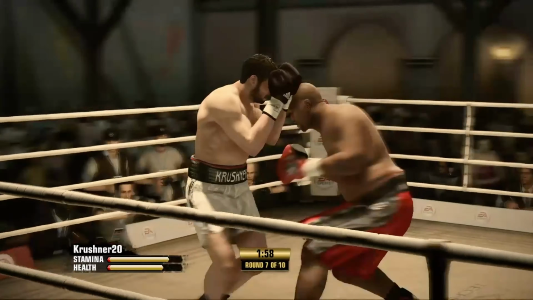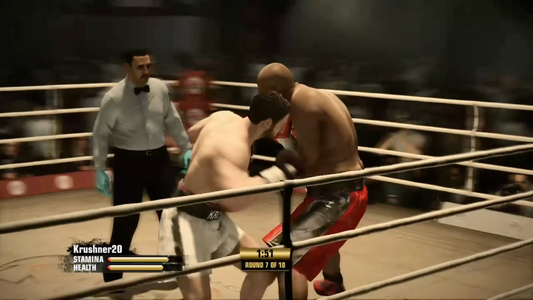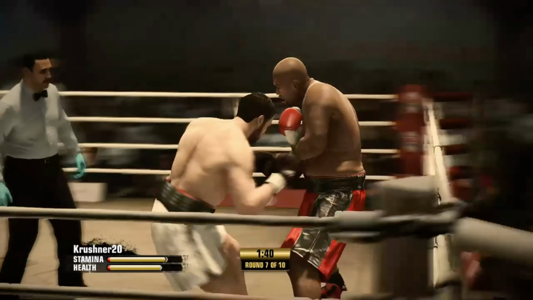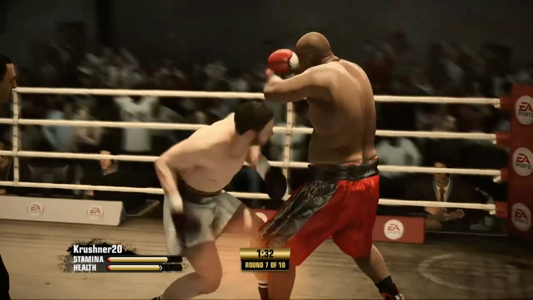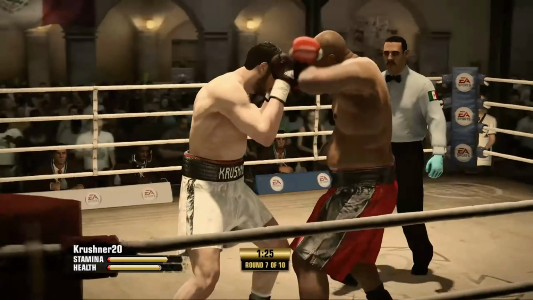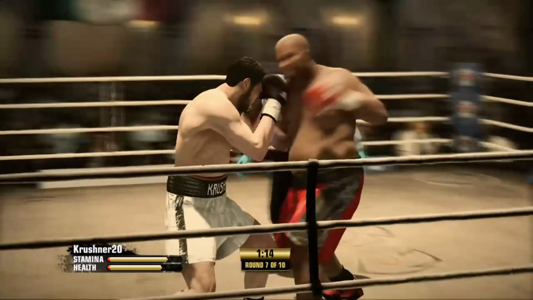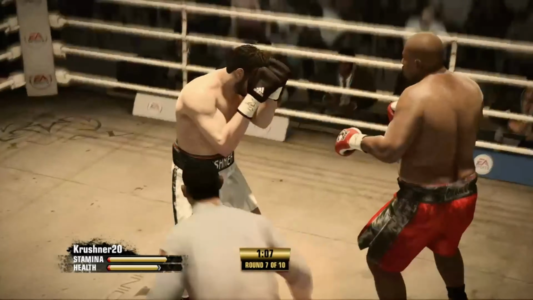Good return fire that time. Right hand downstairs. Solid right by Money. Crusher's combination punching is working well here. Committing to the body work now. He lands the right hand. Tried the hook, didn't get it. Crusher's scoring with that right hand. Money's putting his punches together now. That's a nice combination.